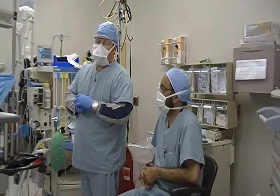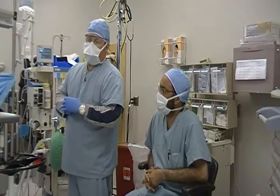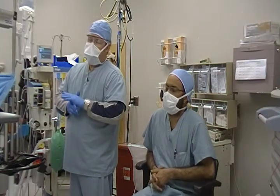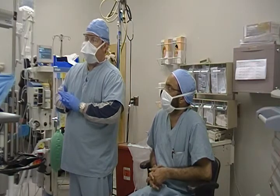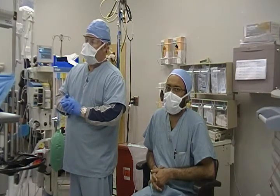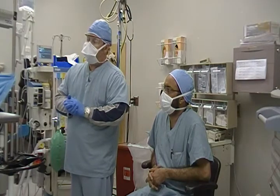We limit the dosage of narcotics given in the OR and also in the PACU, or the post-anesthesia care unit, by approximately seven-fold. So patients wake up smoother. They have a good respiratory rate, usually a rate between 18 and 22 to 24. We have no problems with sleep apnea or dealing with any associated complications regarding obesity and sleep apnea.